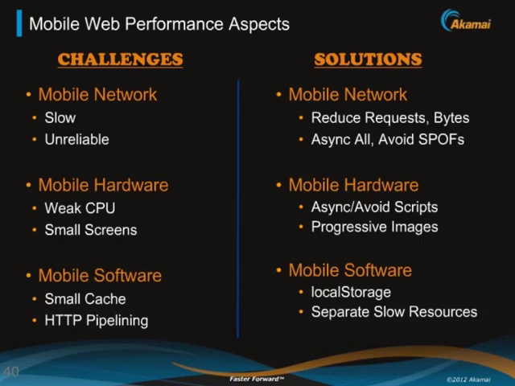The small screen is an opportunity. We should take advantage of it with responsive images. This is a typo here. And try to serve a smaller image to a smaller screen. Then we talked about mobile software, which we like and are big fans of, but it has a couple of specific characteristics: the smaller cache, which we can help overcome using local storage, and the use of HTTP pipelining, which is more of an awareness, and we can do some things to reduce risks.